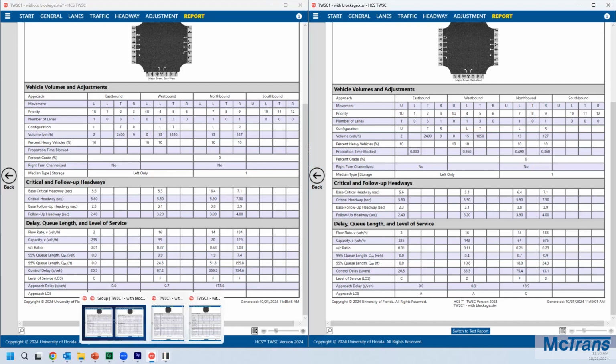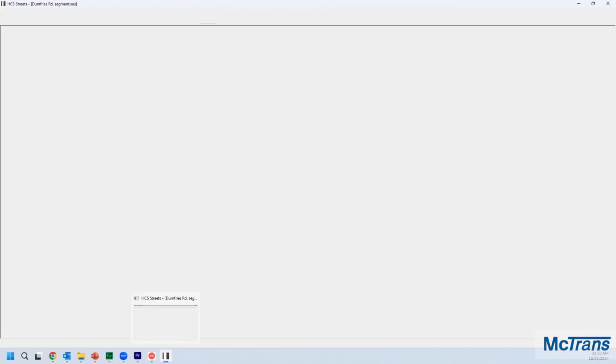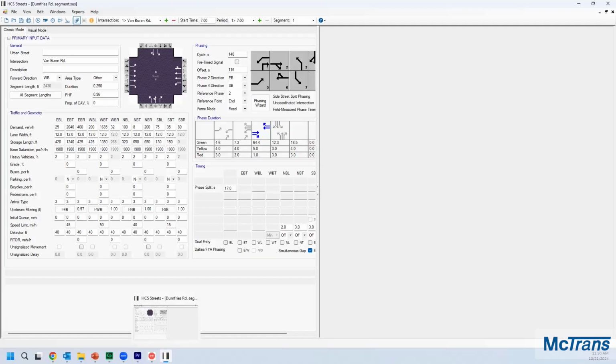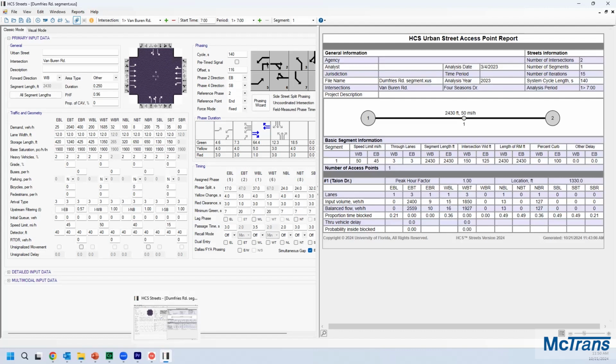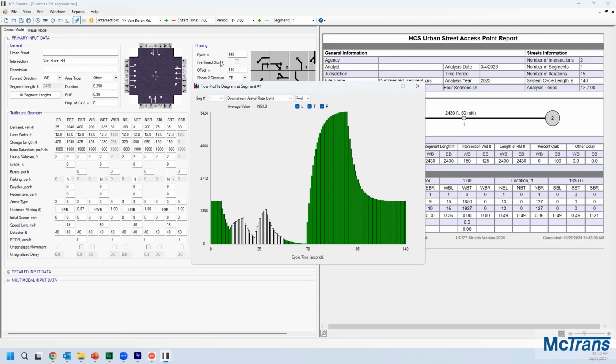We may want to go back to the urban street segment file, and we can take a closer look at what's happening in our access point. We discussed that we got those proportion of time blocked. We can get a better sense of what's going on in our access point by clicking this flow profile diagram.